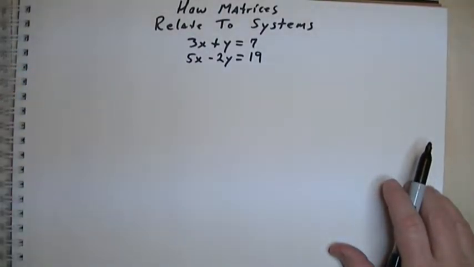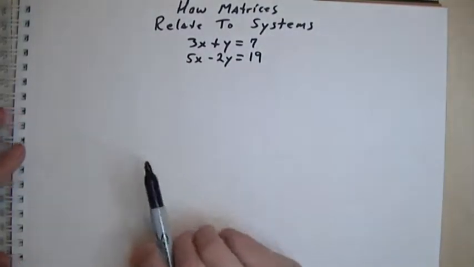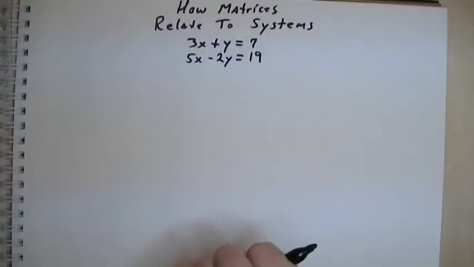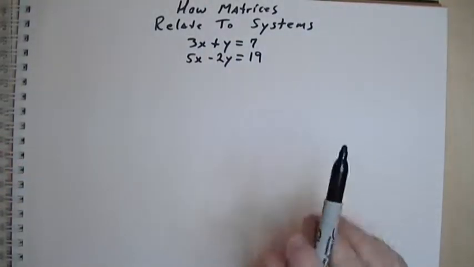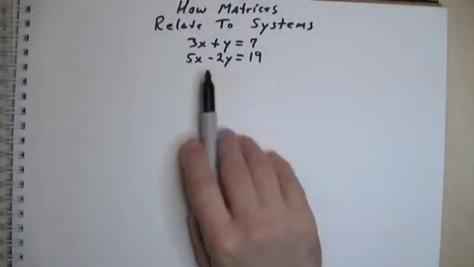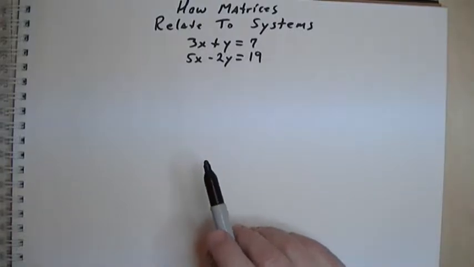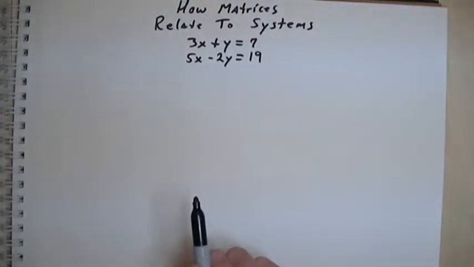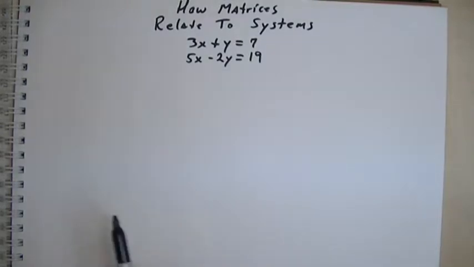Usually this is taught not with matrices, but with other methods of solving in a freshman algebra class. You'd probably learn how to graph these two equations, and look to see where the lines intersect, and maybe you could tell what the answer is just by looking at the graph. Or you maybe did something called substitution or linear combination, sometimes called elimination. So there are a couple of different methods that you might have learned as a freshman, or maybe even earlier if you took an early algebra course.